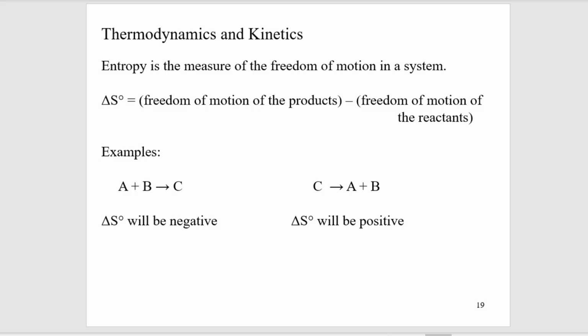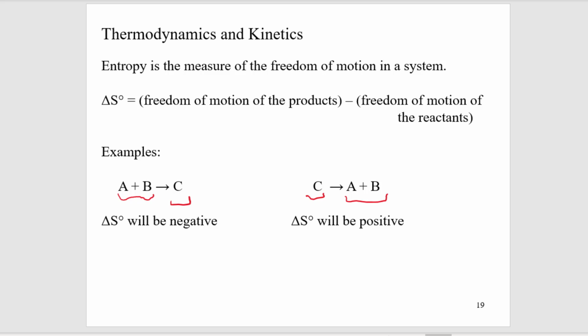If you're taking two different components, something A and something B, and you're trying to organize and structure them to put them together into one molecule, your delta S will be negative. But if you have one molecule and you're breaking it apart into two different species, you're increasing the disorganization, then your entropy will increase, right? Entropy is sort of like this disarray, increasing randomness. When you're trying to take randomness and put it together into something more organized, that's going to be your negative delta S. You have negative entropy.